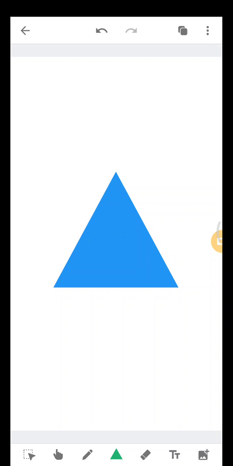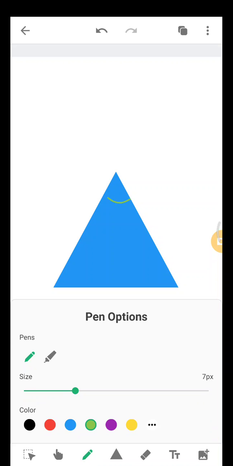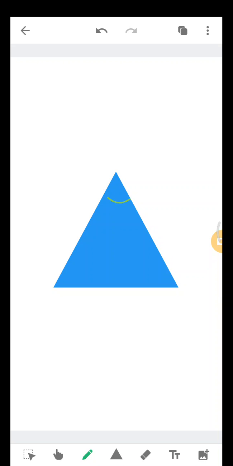So what is this figure which I have drawn just now? This is a triangle. Okay, so how many angles does it have? This has 3 angles, isn't it? This has 3 angles, 1, 2 and 3. If you add all these 3 angles, what will be the sum of all 3 angles?